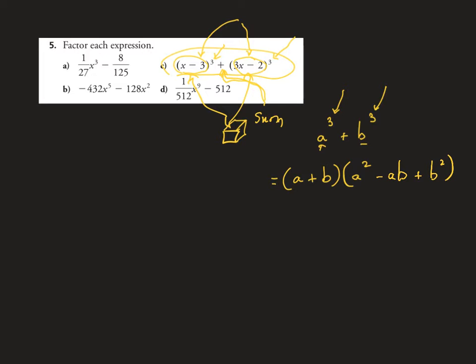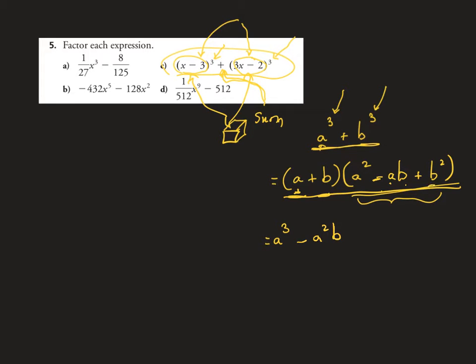I'm going to prove to you that this is going to be equal to this. Well, when you FOIL this, well, it's not exactly FOIL because this is a trinomial, but when you multiply a plus b times this whole thing, that means a is going to multiply by a squared, and that's going to be equal to a cubed. A is going to multiply by negative ab, so that's going to give you minus a squared b, right? Because you got a times b is a squared b, and since it's a minus, it's minus a squared b.